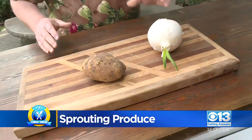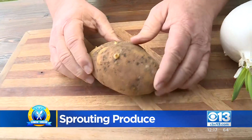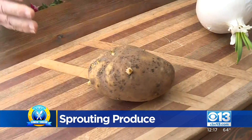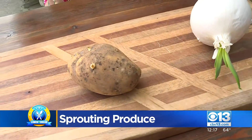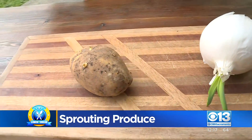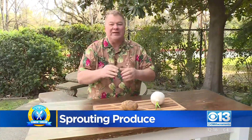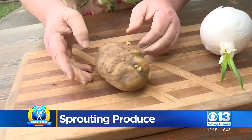But check out these potatoes. These are what we call little peepers, and these peepers start growing. A potato, again, is a tuber and it wants to regrow. During the wintertime it's in dormancy. All the big professors at University of Idaho call this dormancy break — it's when the potato begins to wake up. When you see these little tiny sprouts on the potato, that's actually a good thing. You know why? That's a very healthy potato. It wants to regrow into several new plants.